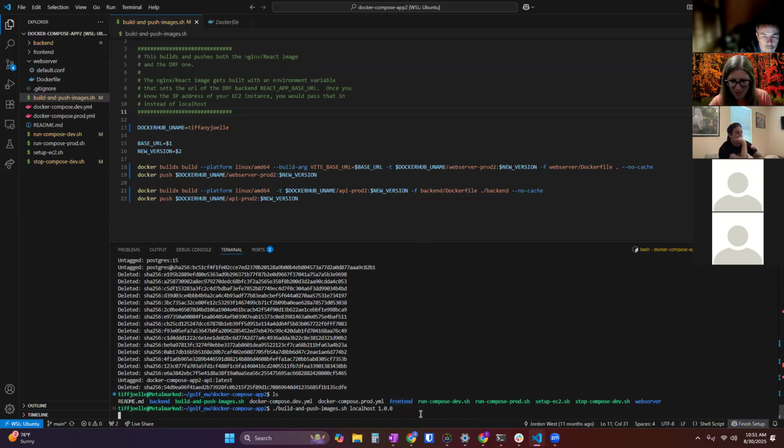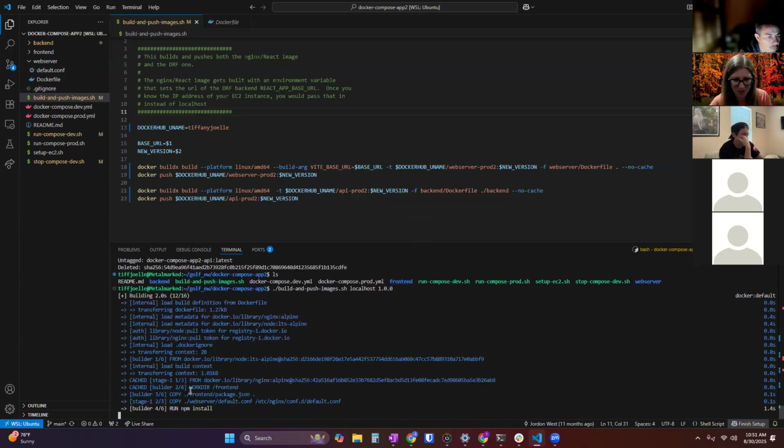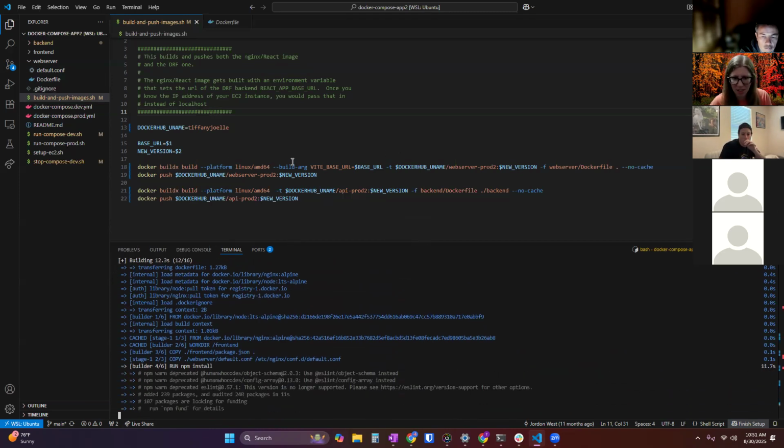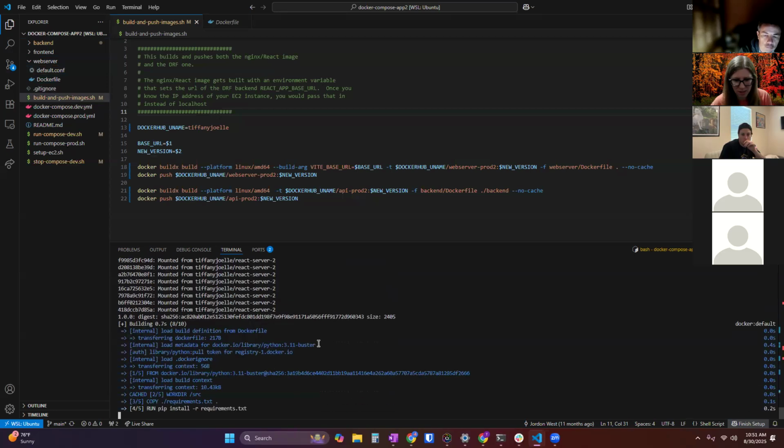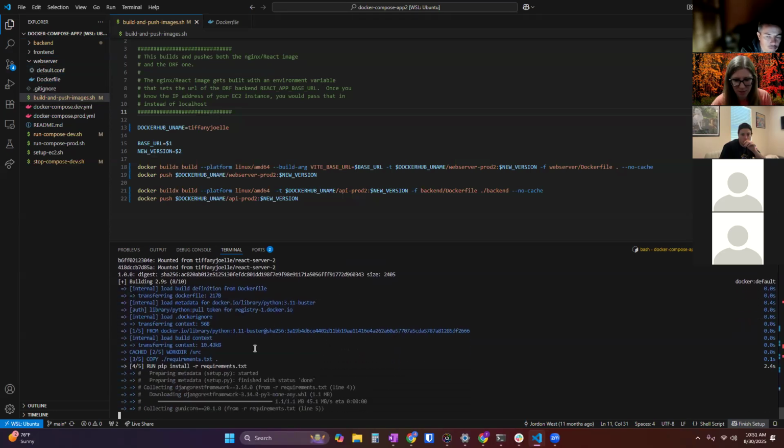Let's go ahead and run this and see what it does. It should run okay for the first bit because that is the build images command. And then once we've built those images and gave it that new name, we're going to push them to our Docker Hub. It's going to take a minute to work.